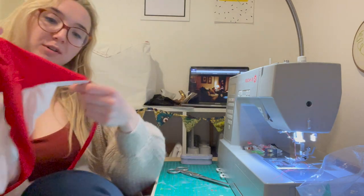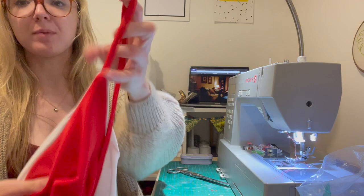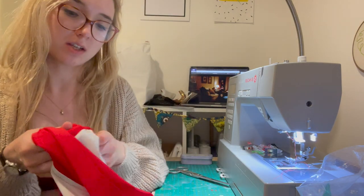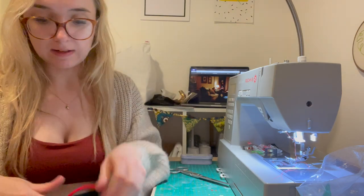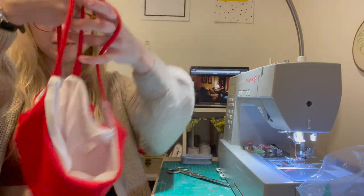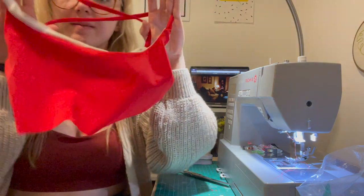Now is the moment of truth where I realise I've turned my straps inside out or something. There's a bit of bulk here I'm gonna snip off in a sec. I just want to double check the strap length first. But as you can see, we've got quite a lot of white showing, so it's time to do some top stitching, woo! But yeah, I've got a nice cross back, cute bikini top.